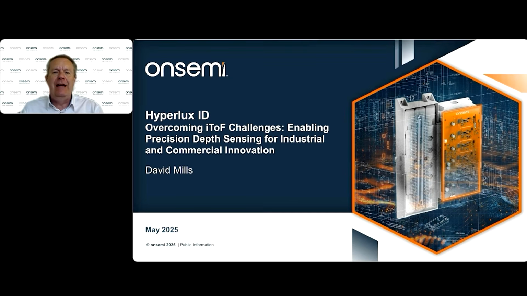Then I would give one example. So it's going to be one of those application examples to take you through what the need for 3D sensing is and the design challenges for each aspect of that. And then I will introduce our solution. Our solution is Hyperlux ID. And I'll talk about how we can overcome those design challenges that you get with existing iToF. And then I'll have a summary. And as Rebecca says, we'll open up for question and answers at the end. Okay, let's move through here.